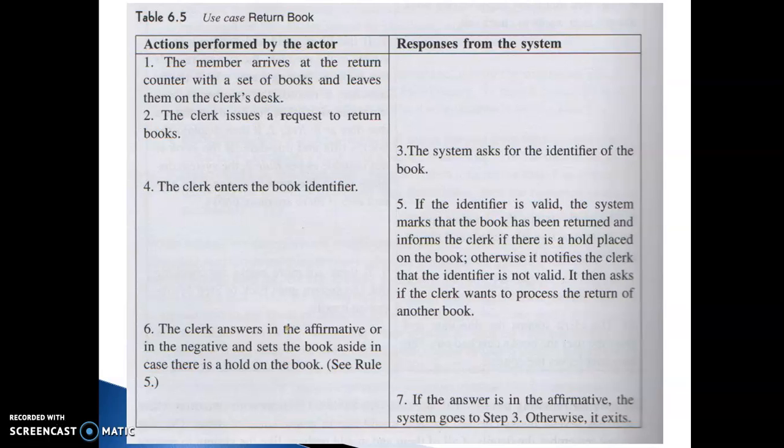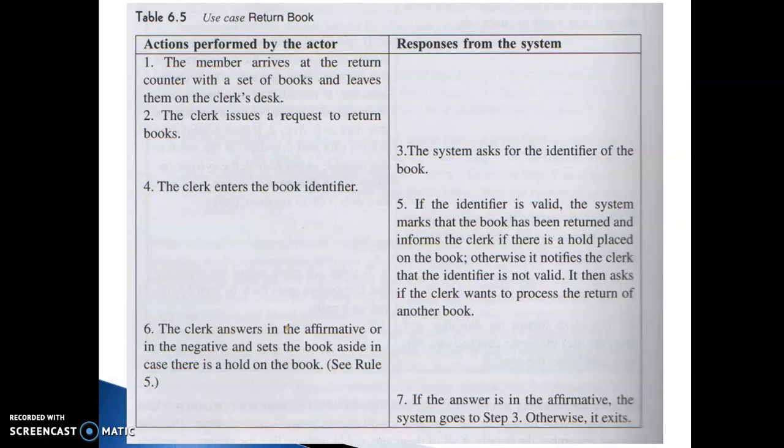Then it asks if the clerk wants to process the return of another book. So the first book gets over. Yes, if it is completed, it asks for the second also. The clerk answers in the affirmative or in the negative, and sets the book aside in case there is a hold on the book.